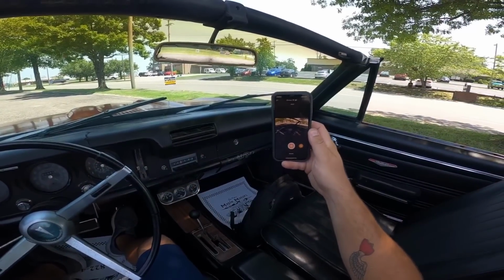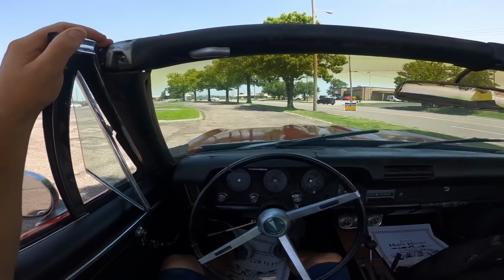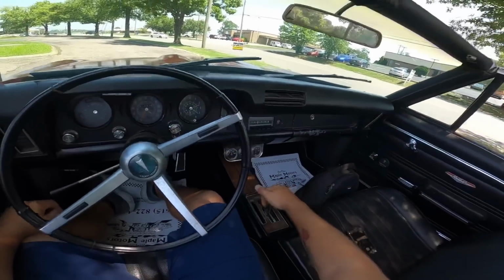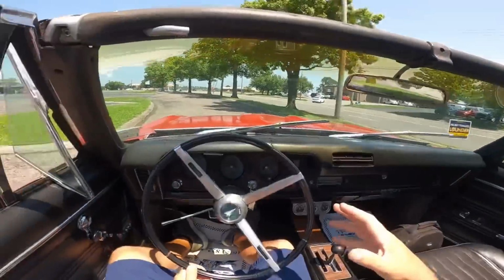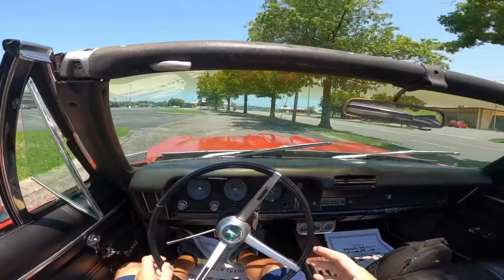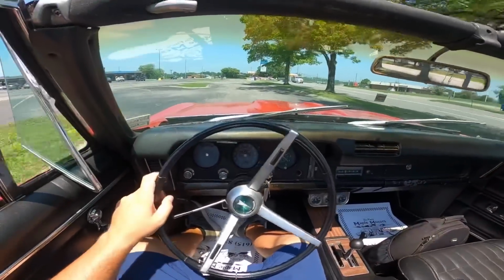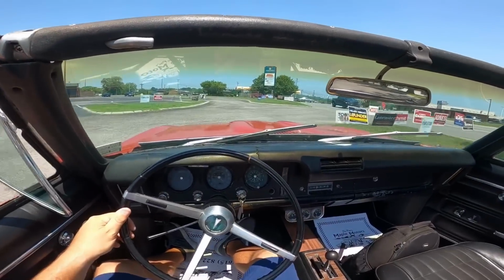All right, got y'all set up, got you on my head here. We're gonna head on back to the lot. I went ahead and did the walk around video. Wipers are not working because there's no plug going to it. The walk around you're gonna wanna see, because this one has a lot of cosmetic flaws. The paint, there's dents and scratches, and that's gonna be at the end of the video, and that's what I did here in the parking lot. It's actually pretty nice over there under that shade tree.